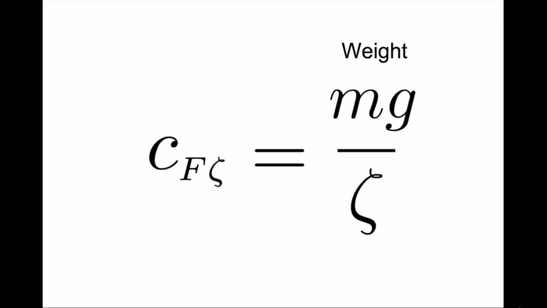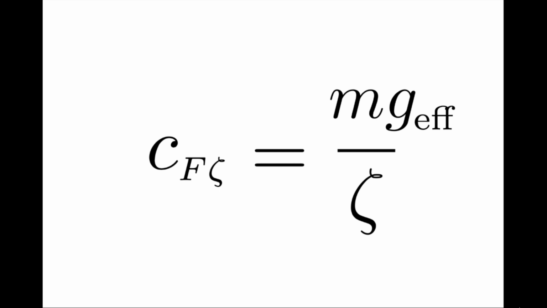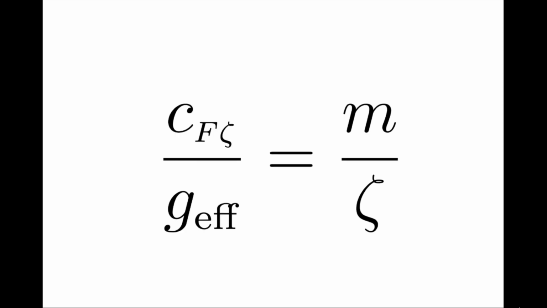For instance, the standard acceleration of gravity can be superseded by a centrifugal acceleration if the product between the distance r to the axis of rotation and the square of the frequency of rotation omega is larger than g. Centrifugation provides an effective acceleration, which can be orders of magnitude larger than the standard 10 meters per second square. This formula is very useful in biology, chemistry, and physics to understand the separation of objects based on their different sedimentation speeds. And the equation can be rearranged.